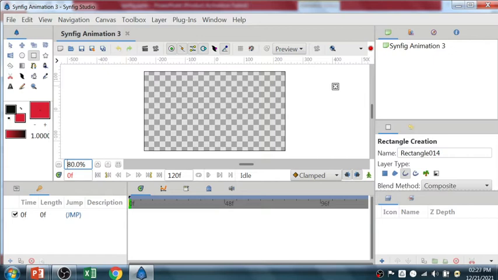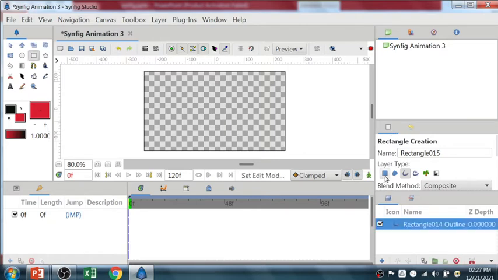So let's start with the basic. First, I'm going to select the rectangle tool. I'll select the normal create layer, rectangle layer, and let's draw the layer.